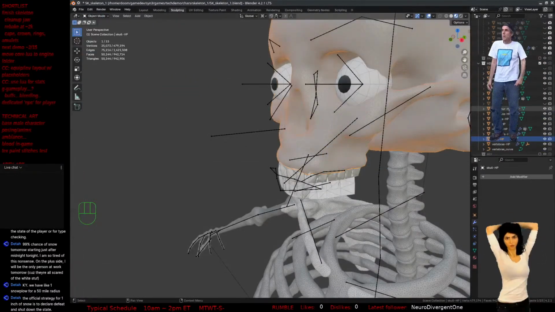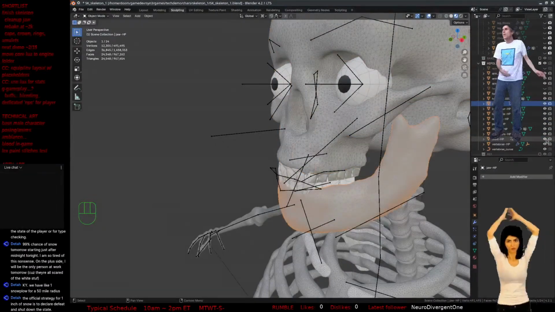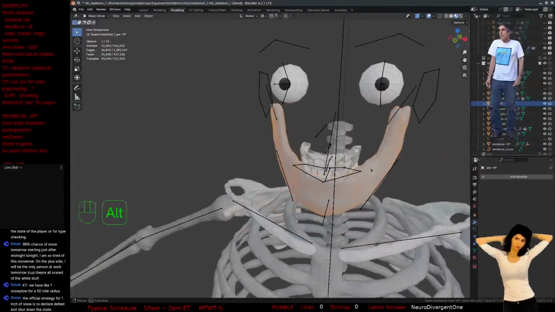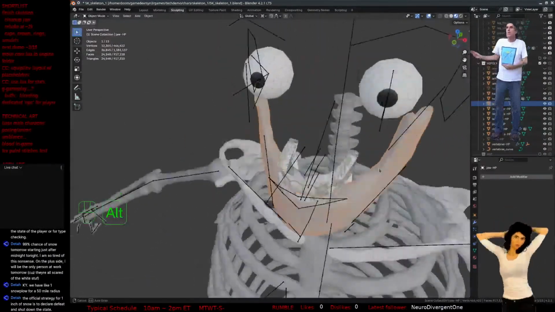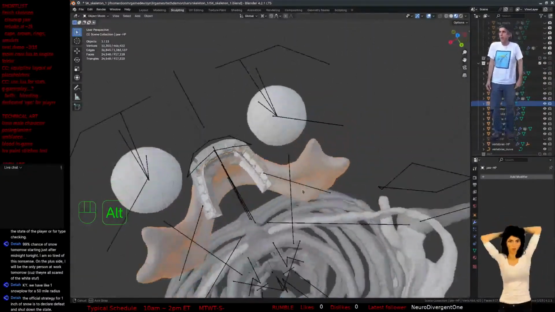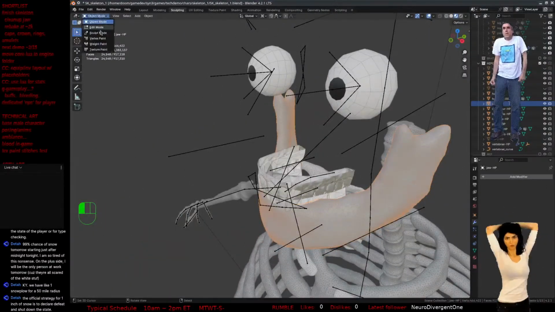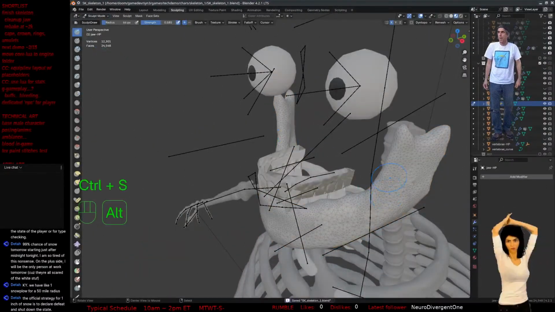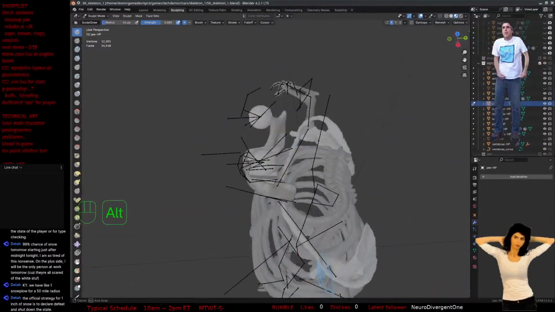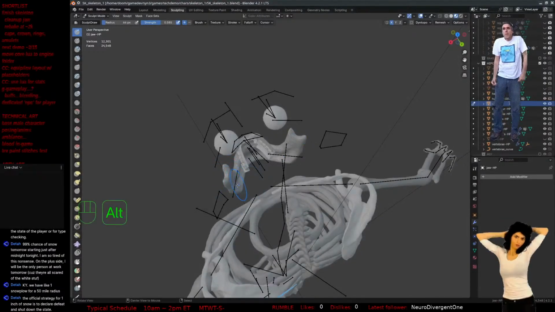So now we'll do the jawbone, and hide the skull so we can see what we're doing. All right, so gotta go into sculpt mode. Let's save. I think this part should actually be sort of rotated.